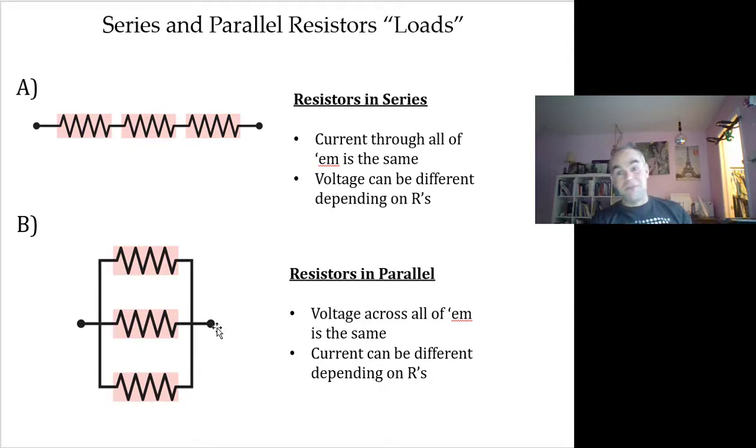Now, one route might be steeper than another. That's why we pick trails that go maybe a little less steeply than just climbing up the side of the hill. But in the end, the height I'm at is going to be the same distance above the ground as it was, no matter what path I took. You can think of the same thing electrically when you're thinking about parallel resistors.